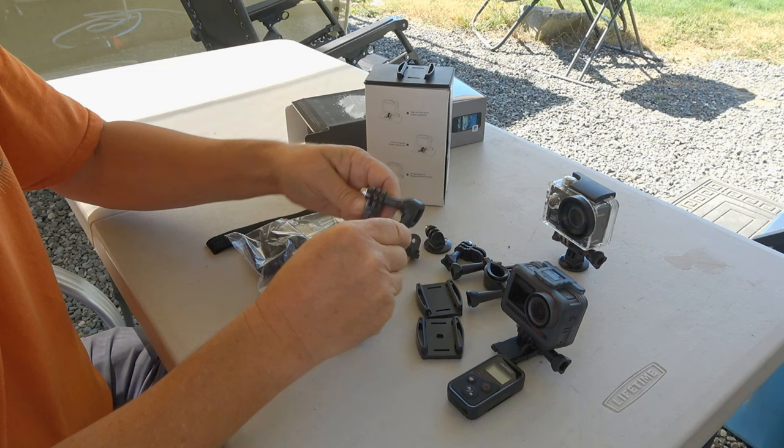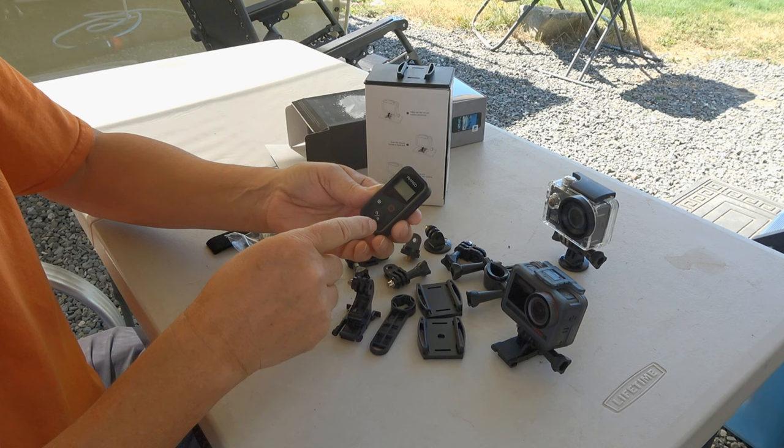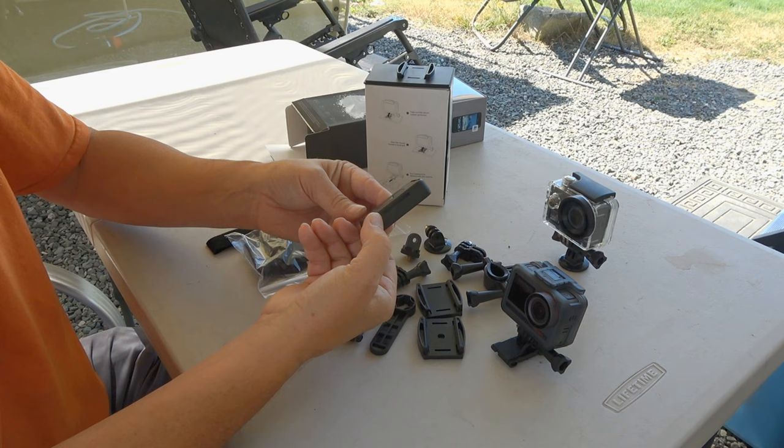And then you get a remote control, which can be quite handy. So it's a wireless remote. You can change it from photo to video mode and also record mode. So if you want to take videos of yourself or selfies from a distance, that's pretty good, useful for that. And then here's the camera.